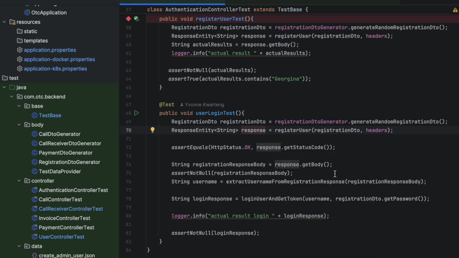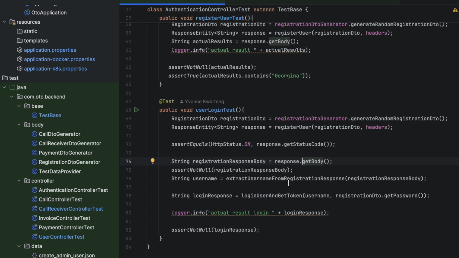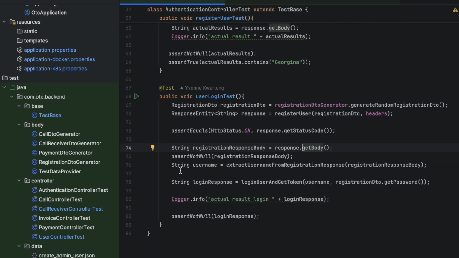Then we take the response body, get body out of the response, and store it in this variable, which is a string type. And we assert that it is not null. So first we check the status, and the second bit is, hey, is the body null? Then we want to extract the username out of the body.